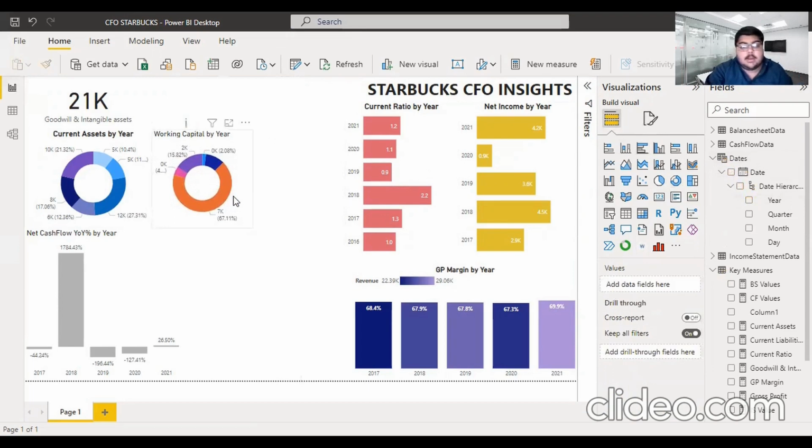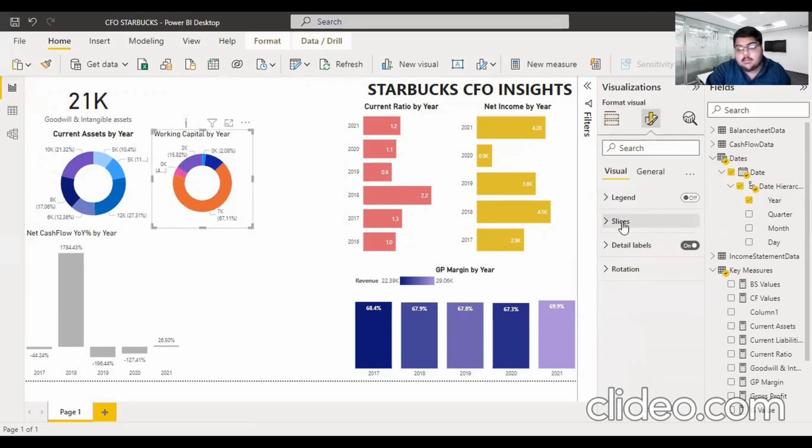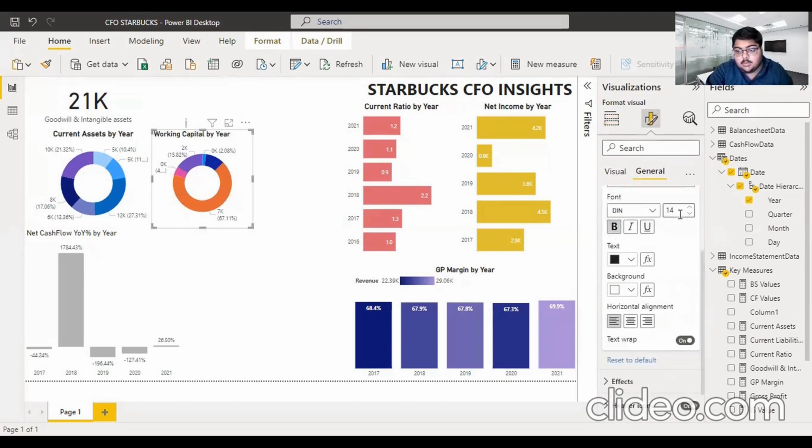So now formatting this, it is good to tell a story using visuals.